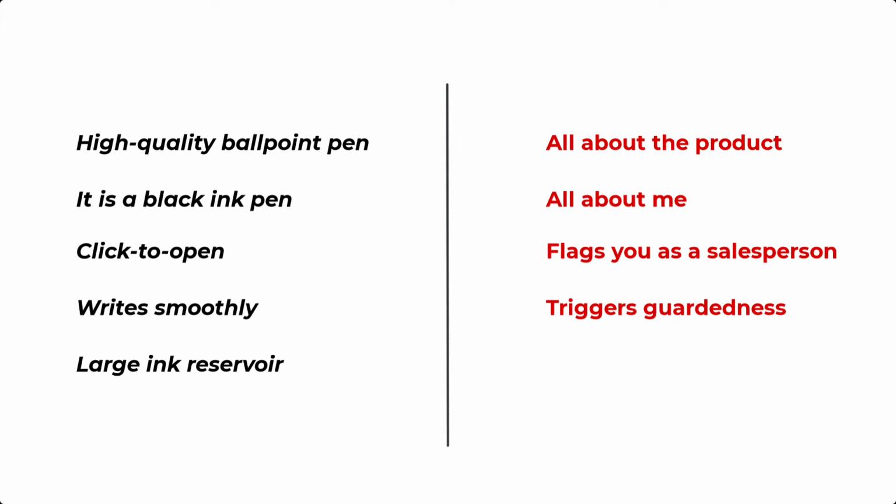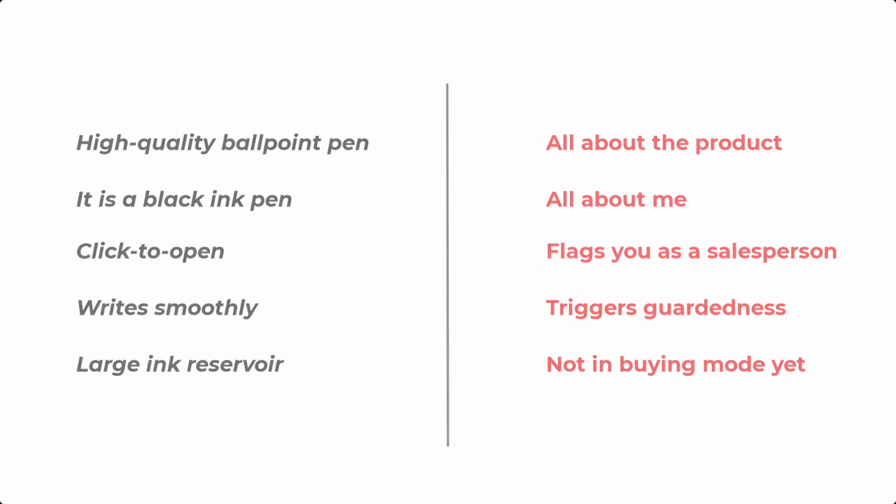And most importantly, when you first interact with a prospect, the prospect might not even be in buying mode for the product at that exact time, which means for you to talk primarily about the product, you are creating a mismatch between what you're wanting to talk about and where the prospect is mentally at that exact time. And so if we can agree that this might not be the most optimum approach, we can look at 7 changes that are very easy to implement that can make it much easier to sell anything to anybody.